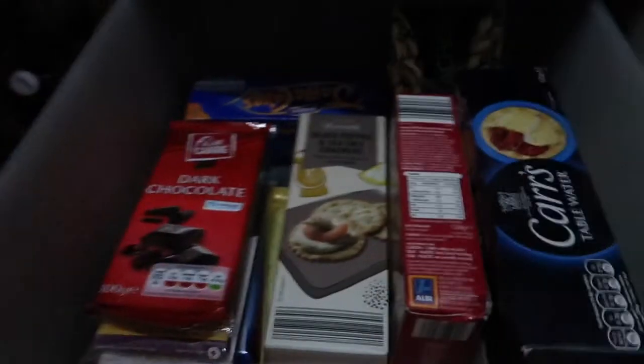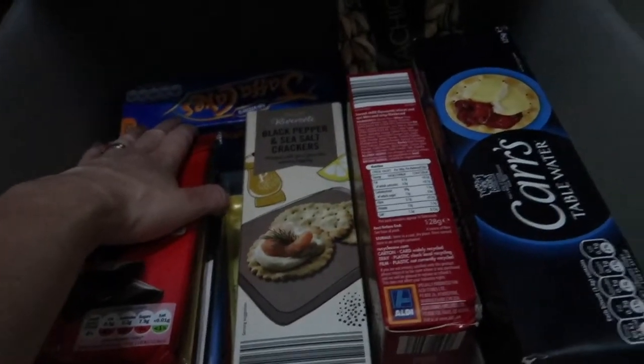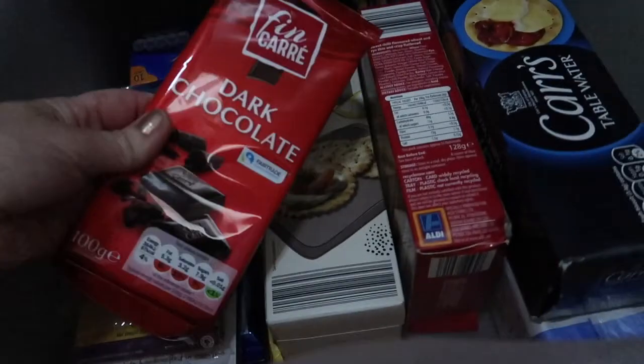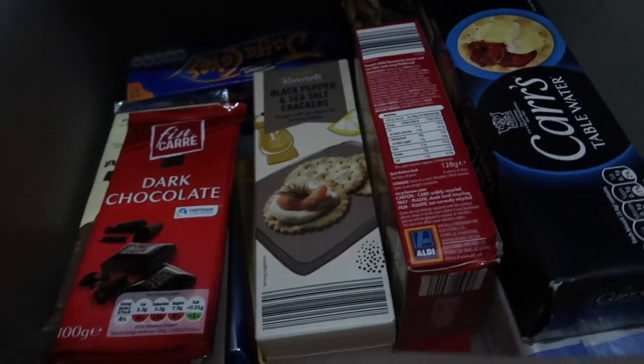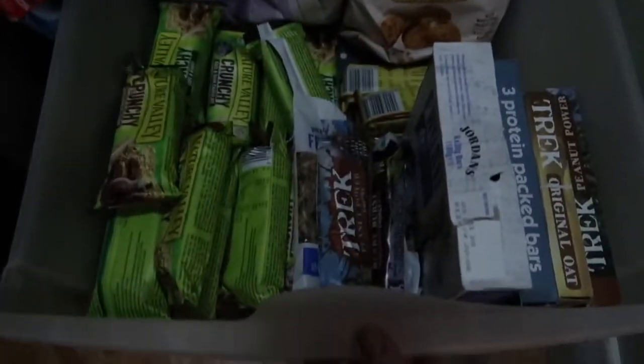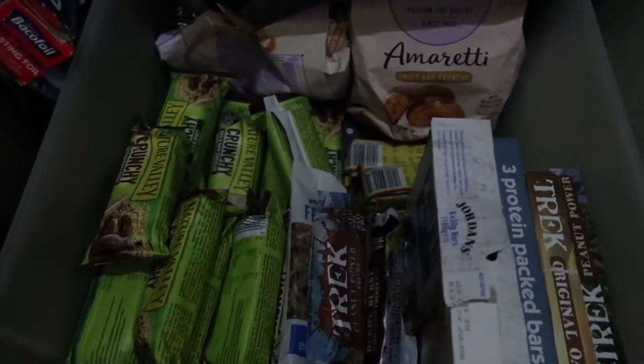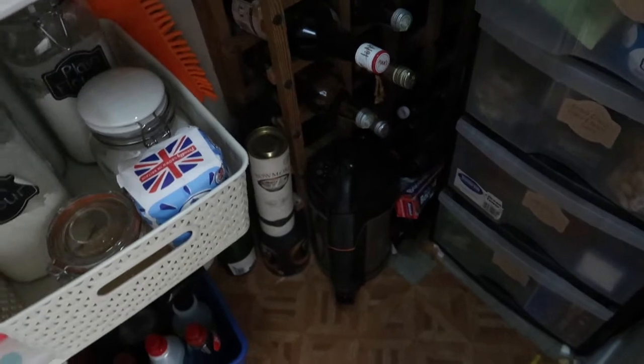Sorry, the light's very dark in here. In here I've got some Jaffa cakes, I've got pistachios, I've got biscuits for cheese, and I've got the cooking bars of chocolate that I use from Lidl. And then under here, I cannot believe how many cereal bars we've got. These are cereal bars. Holly takes these to work with her, and Aid likes a cereal bar as well. I also keep the soup maker in here, foil, tin foil, and other bits and pieces.